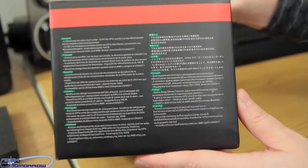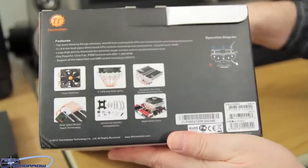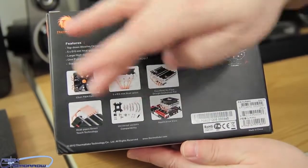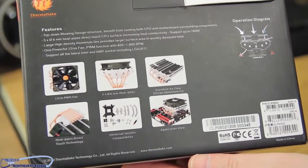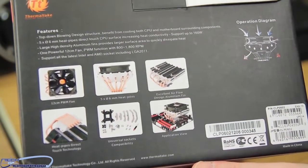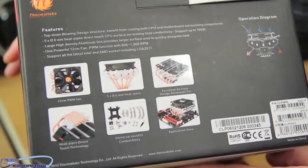We'll flip it around. This is nothing really too interesting, just a bunch of things in a bunch of languages. Here's a halfway decent box picture because in the back you can see a bunch of different shots of the product and all that stuff. So if you were someone walking around the mall wanting to buy one, you could at least take a look at what comes in the box without actually having to tear it apart. Pretty good — your own self unboxing in the mall. Think about it.